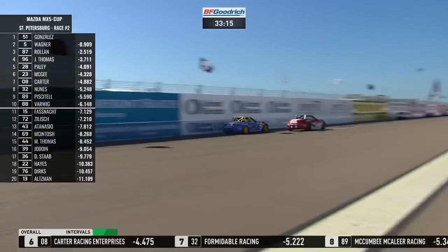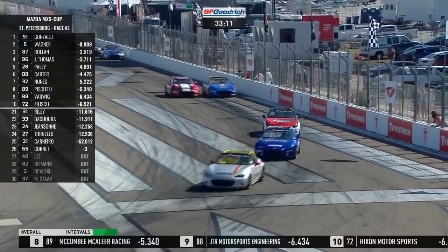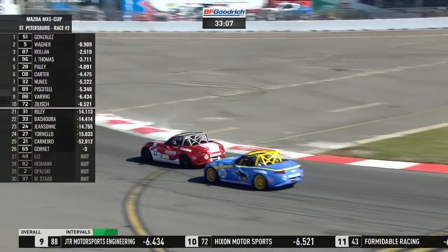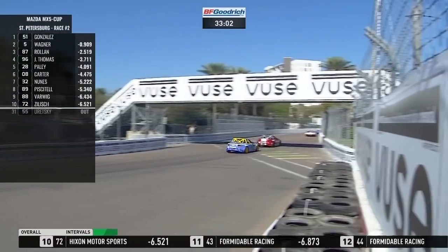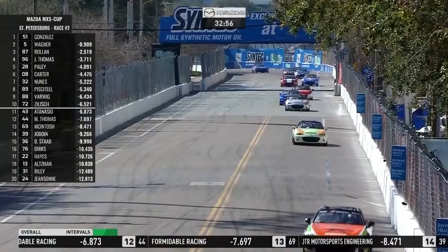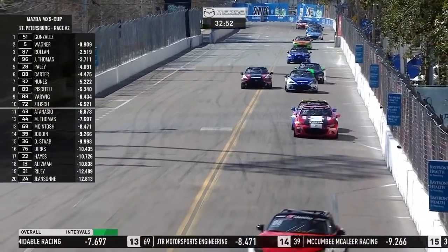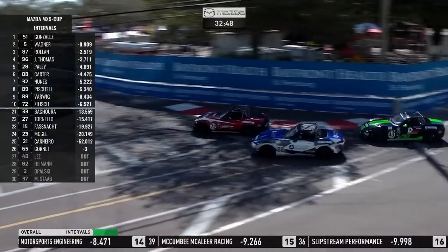Peeling off into the pits was Fastnacht, I think there. Yes, it is. Yep. In Fastnacht. So that's his out-the-line penalty. This is a drive-through. He's going to come in at the back of the field, but not off the back of the field. Through the leaders go again. Also, yeah, that's Fastnacht coming through in the darker coloured car. So he's going to lose the back of the field. Actually, now they've all gone through.